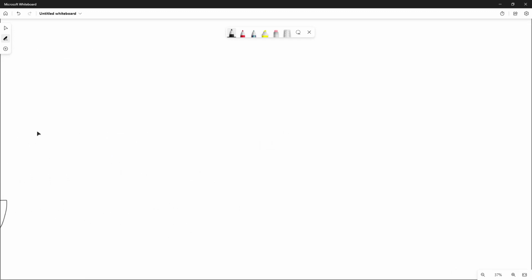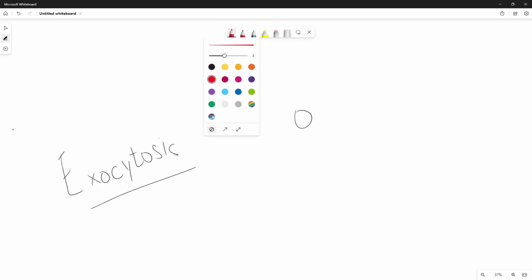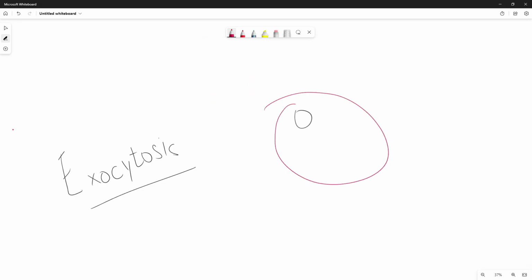And then we have exocytosis. Exocytosis is basically the removal or secretion of waste. So, for example, we have a vesicle which is carrying waste inside. So, what happens is this is found inside the cell, and after some time, this is secreted out in this manner, and then it will be secreted out of the cell.